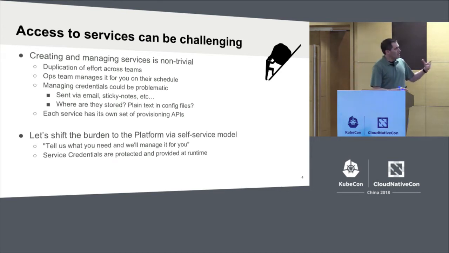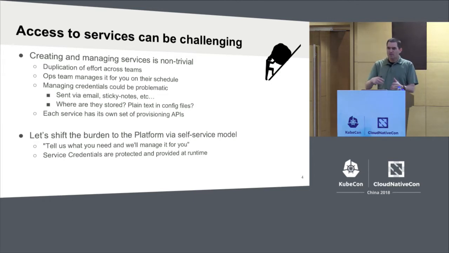So let's talk about accessing these external services, okay? It's actually kind of challenging for people because each individual task I'm going to talk about by itself may not be that hard, but when you put it together, it gets to be kind of cumbersome. So for example, when you start talking about your application needing a service, each individual project or each team is going to have to go through the exact same process. That means each team is going to duplicate all the work necessary to actually set up these external services. So you get this duplication of effort.